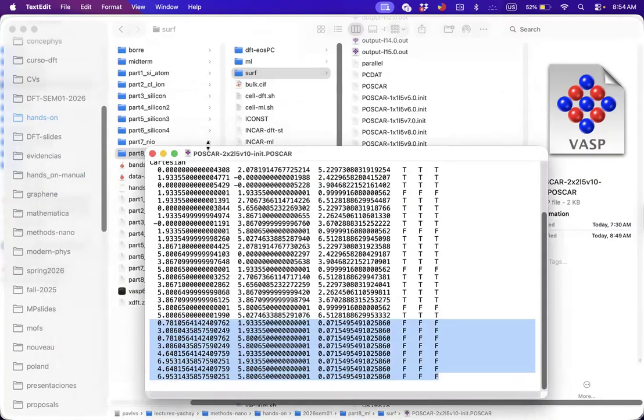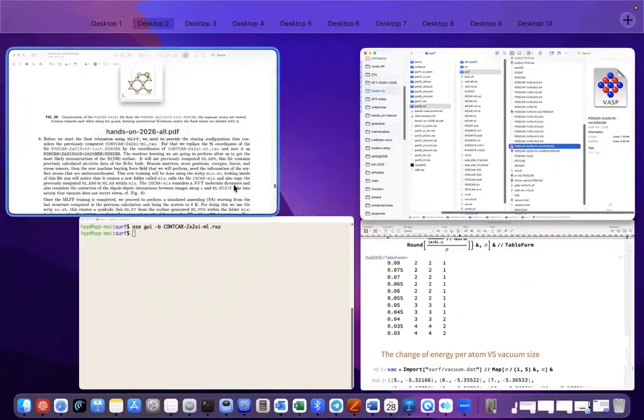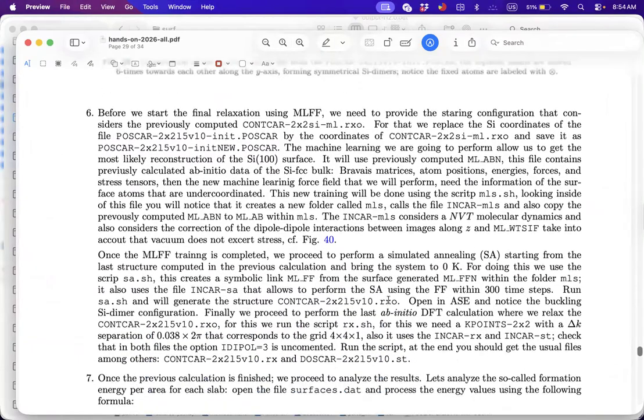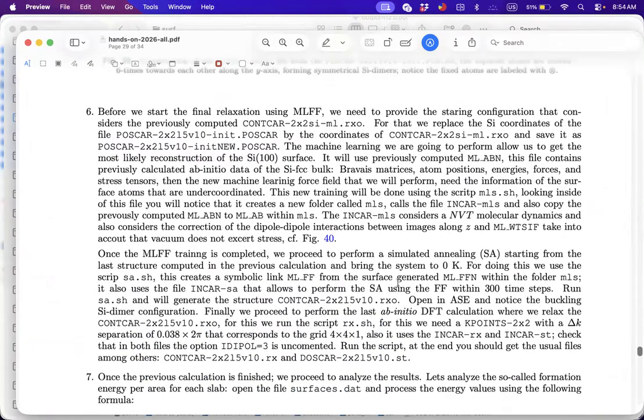Okay, so we have this. The key points we are going to use to train the machine learning again are going to be the same. To complete the training of the machine learning, we are going to use this file, ML_AB. It has all the information about what was computed before in the machine learning, like the position of the atoms, the forces, the energies, and the stress.